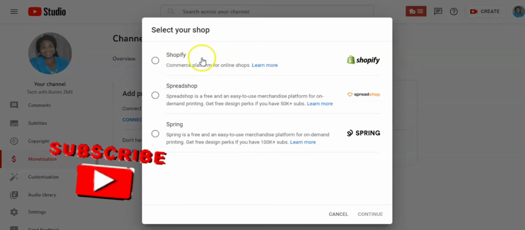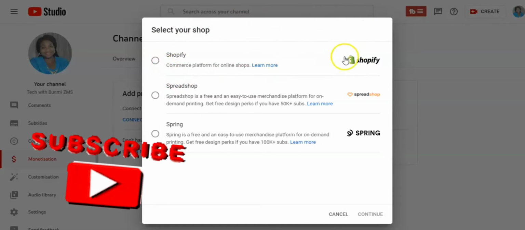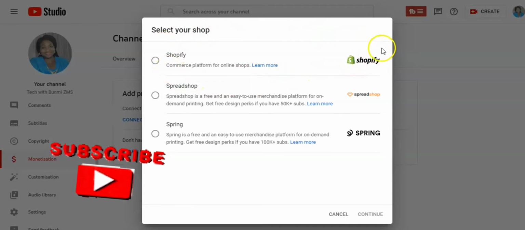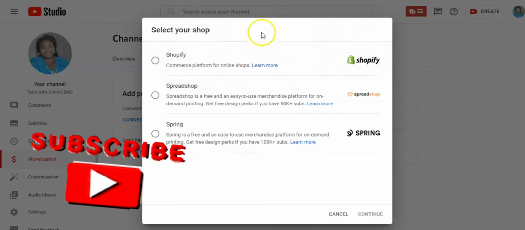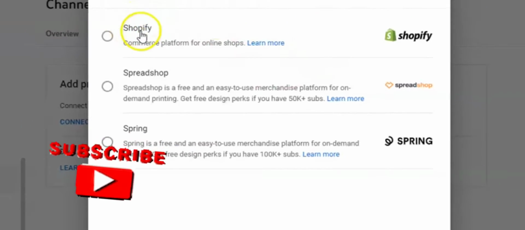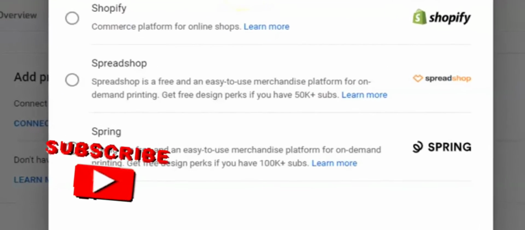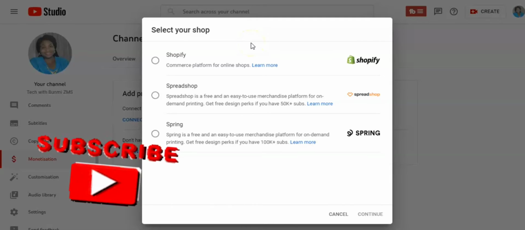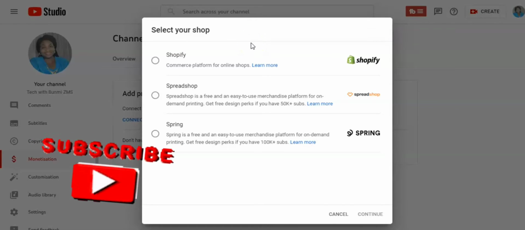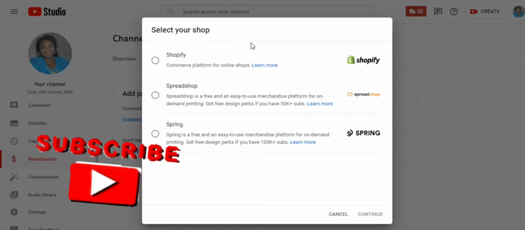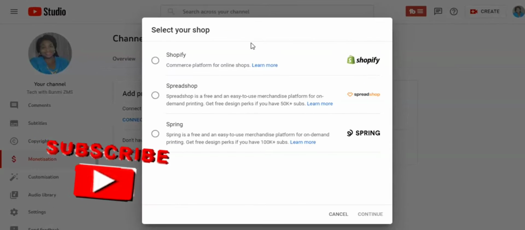Note that Shopify is a paid website. So if you don't want to use this paid website, or perhaps you don't have a Shopify account, those that have a Shopify account can integrate any of their products on Shopify if they have a YouTube monetized channel.